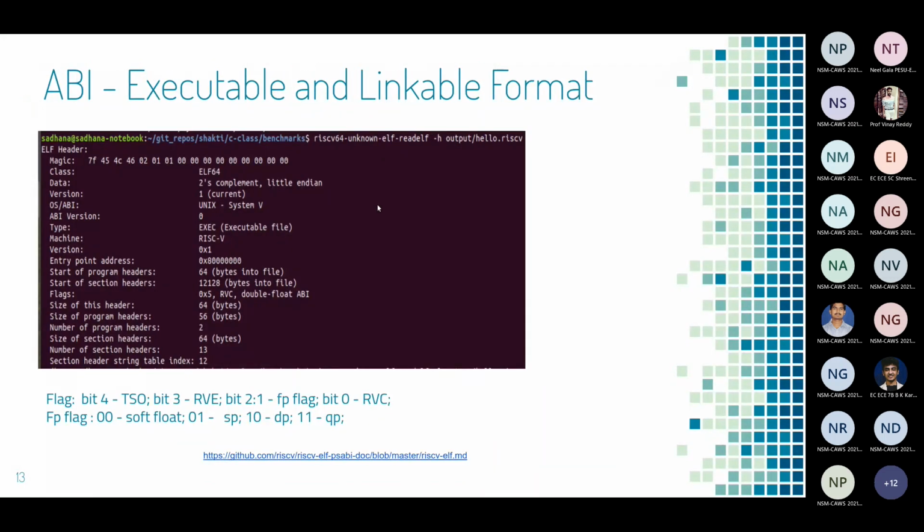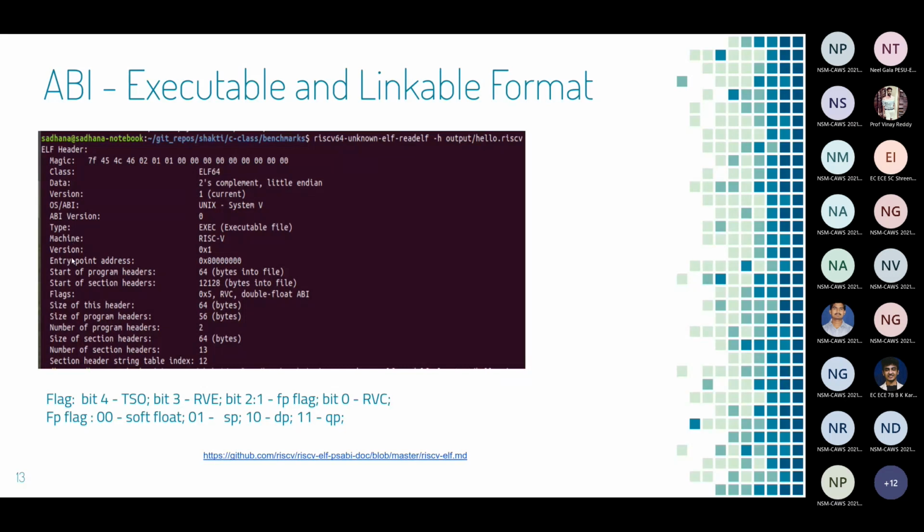So this is an example. You have an executable called readelf, or to be more precise, riscv64-unknown-elf-readelf. If you use that on a compiled program, you would get something like this, which contains the ELF header: which class it represents, what the data is, how the data is organized in the ELF, the version, the OS/ABI, the type, the machine, and the entry point.